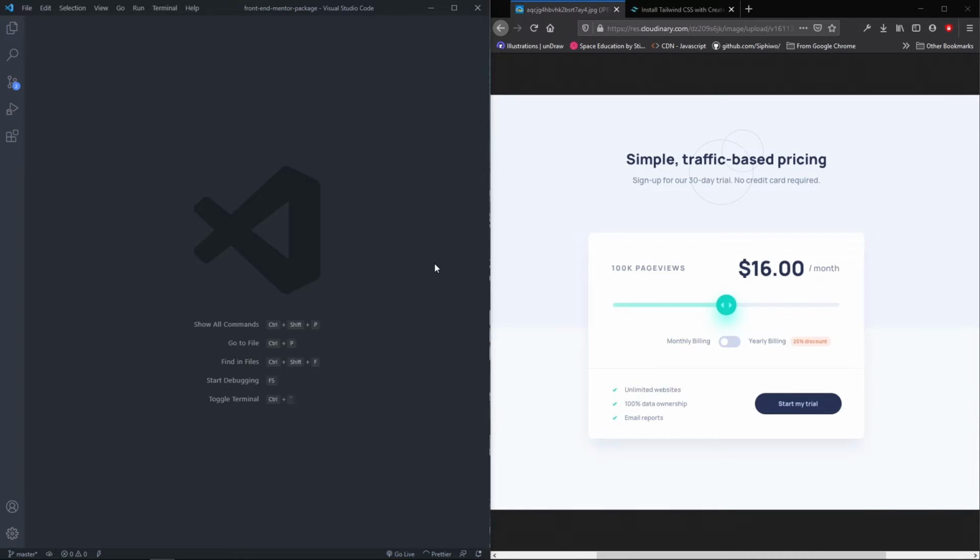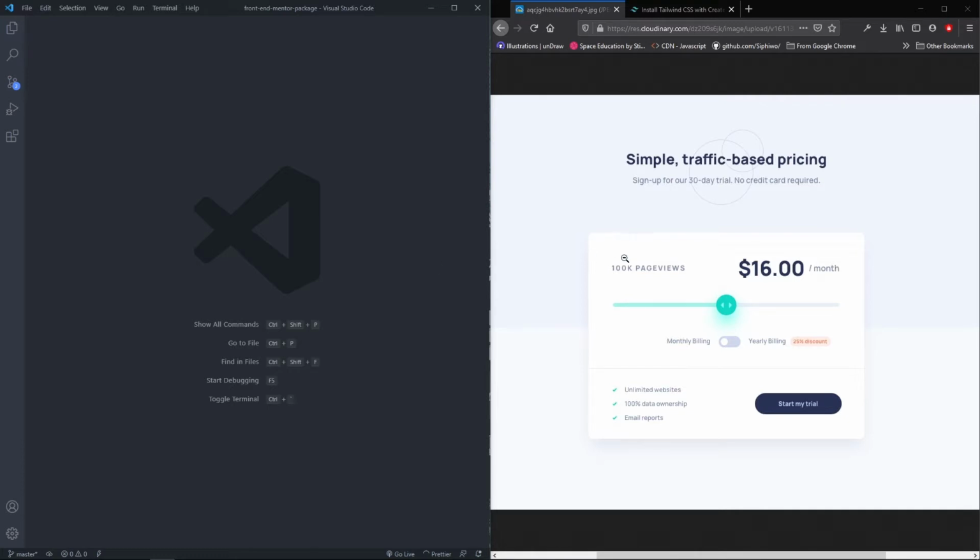I am currently doing a series on Frontend Mentor. For you guys who don't know what Frontend Mentor is, it's a website that challenges us designers and developers to sharpen their eye for design. So you're looking at stuff like typography, layout, font, white space, and how to combine all of those elements in order to get the look and feel that you want for your application or even component. And as you guys can see, today we'll be trying to knock out this look of this packages component we see here in front of us.